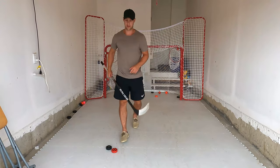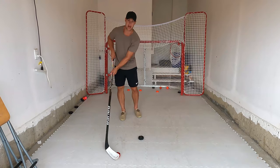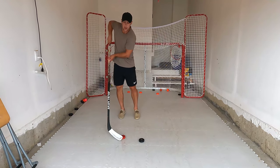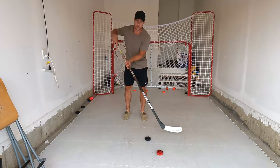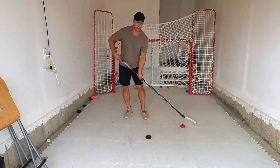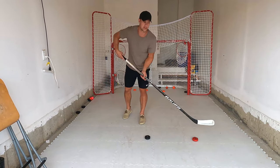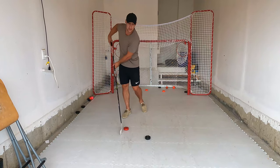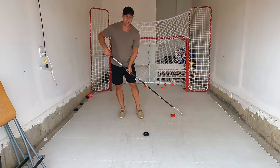We're doing multi-point stick handling. So instead of you just stick handling from forehand to backhand side, you now have to bring the puck in a little bit closer, and bring the puck around your other puck. It's also helping you focus on toe drags, whether on the forehand side or the backhand side. So you can just focus on just little tips and bringing the puck in nice and close to your body, pushing it away, and then pulling it back in.